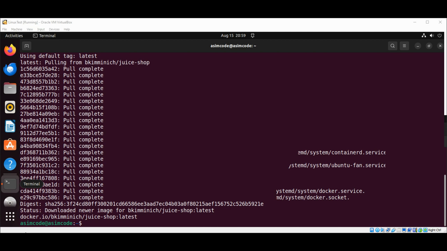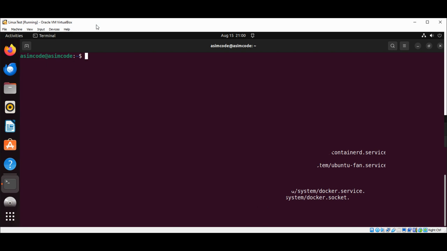So we type, clear the terminal again, and we're going to type sudo docker run --rm -p 3000:3000. And just hit enter.